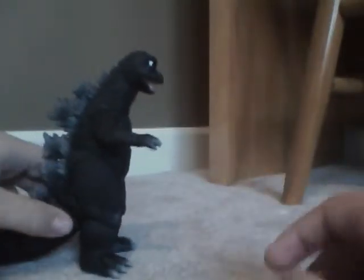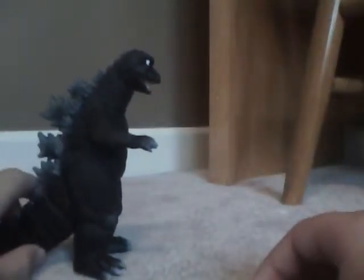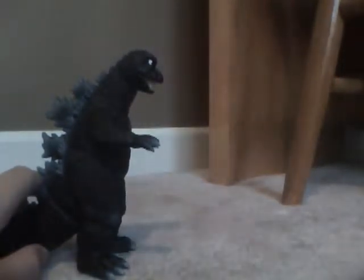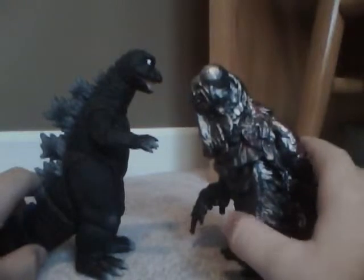And onto sizing. Now I'll get the figure that he was originally supposed to match up with, and that figure is Bandai's Hedorah.